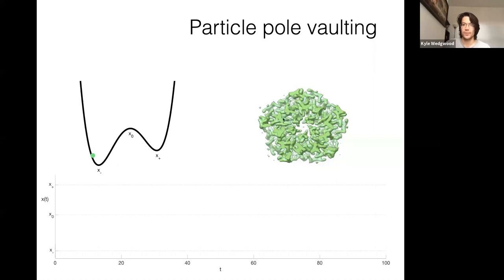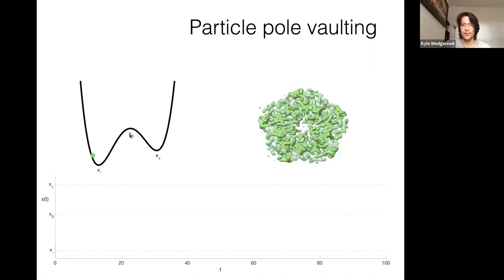They're chance events. The actual state of this channel, we can realize mathematically as what we call a double well potential. The idea is that we have two wells, called X minus and X plus, which represent the closed state and the open state. This little particle is some variable that keeps track of whether the channel is open or closed. At the moment, it's in this well here, bounded by X naught on this side and X minus, which corresponds to the channel being closed.